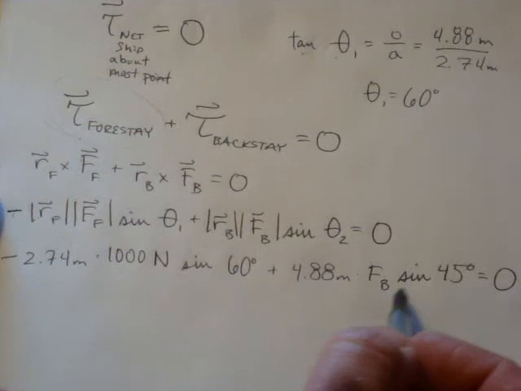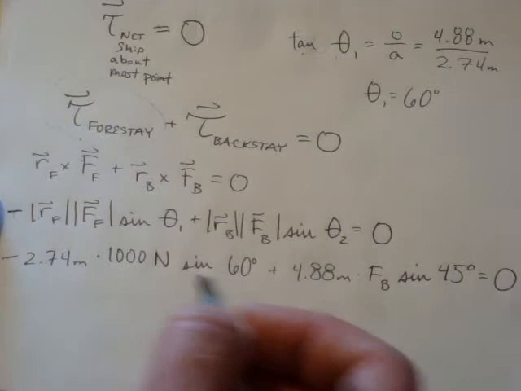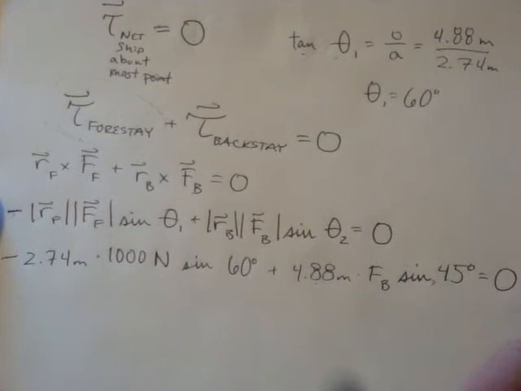So now we have all the numbers except one thing, right? So we can solve for that one thing. We multiply these all through, and then we add those to the right side, and then divide by these two numbers.